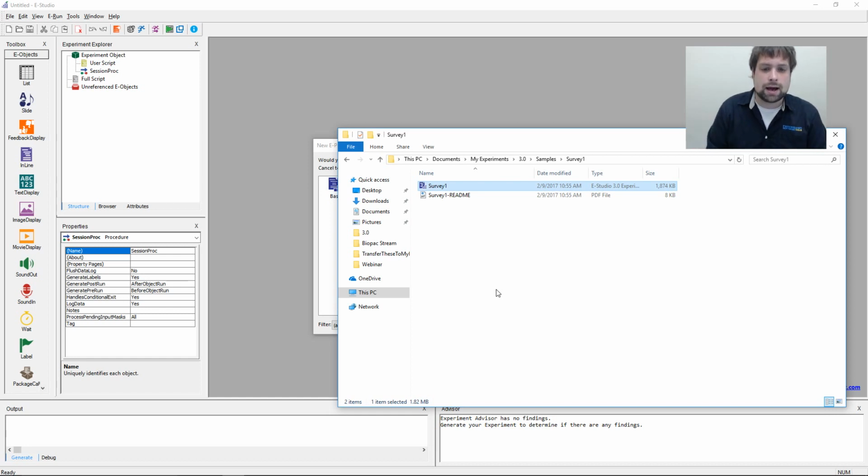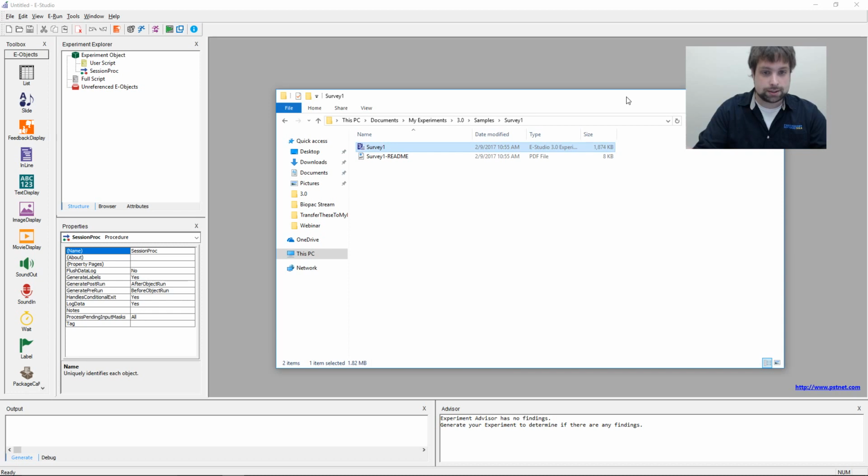Now it's going to be a little bit of a modified version. If you take a look at this experiment, it's going to be a little bigger. There's a lot of demographic questions at the beginning. I've truncated those down to 3 instead of, I think, 5. And those 3 demonstrate the different types of survey objects that you can make in ePrime. So it'll be a good overview of all of the different ways to use the survey objects in ePrime. It just won't cover the same scope that the Survey 1 sample does. But if you would like to see a finished version of the product, just know that it's right there.